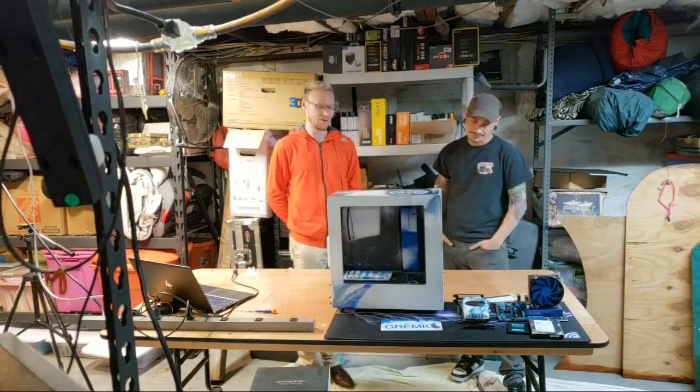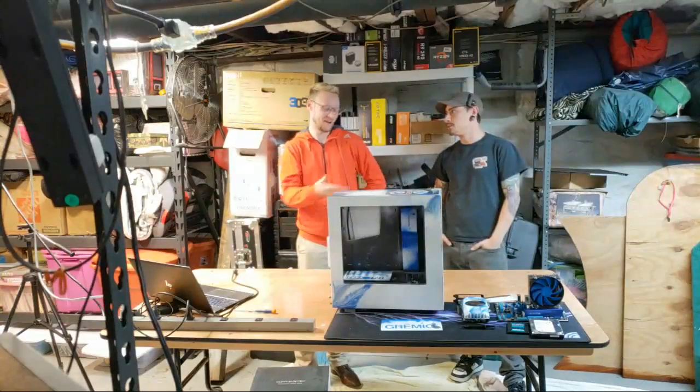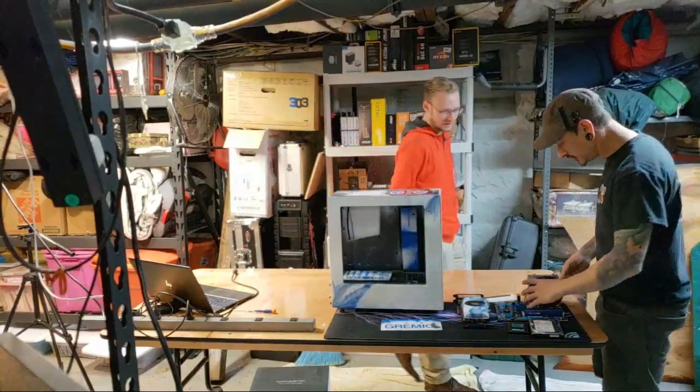This should run a lot better than the mobile gaming one. I mean, this is also 1 gig of graphics, but it's in a desktop setup. There you go, yeah. Power. So let's move on to the rest of the build.